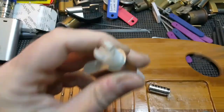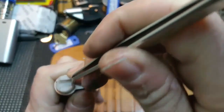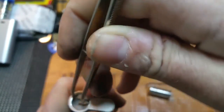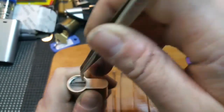I have got to organize this table. I've got picks scattered out everywhere. Ain't got nowhere to put them right yet. Guess I'm going to get me a cup and set them down in.